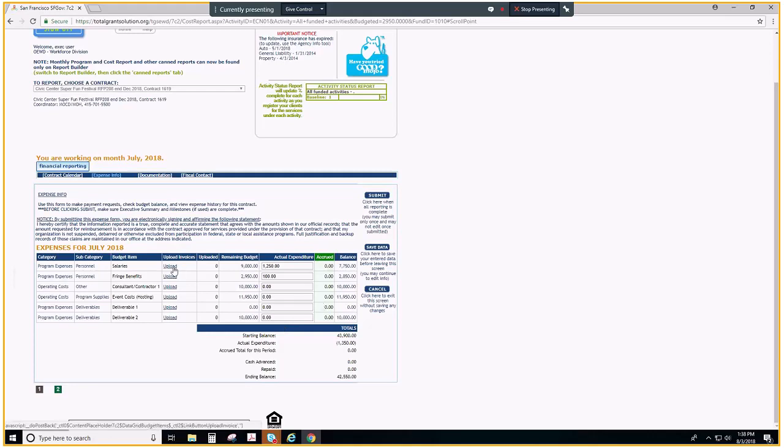And on this screen is where you upload supporting documentation to support your charges. Now you're going to want to upload proof of paid invoices and other documentation, for example, with salaries, a payroll register, something to confirm that the costs that you're entering were incurred and paid within that month.